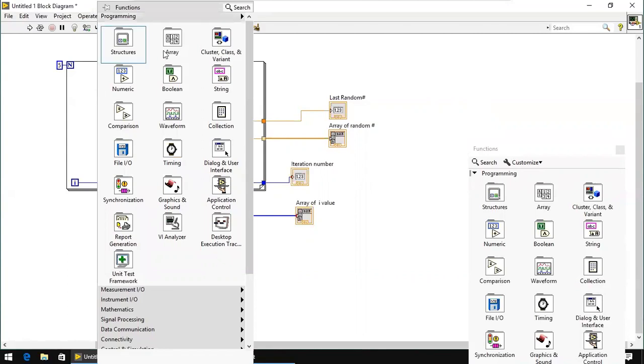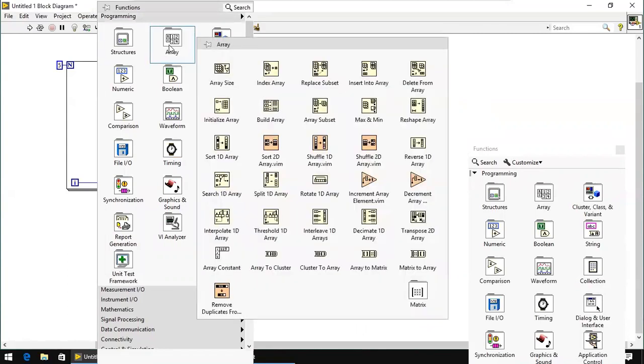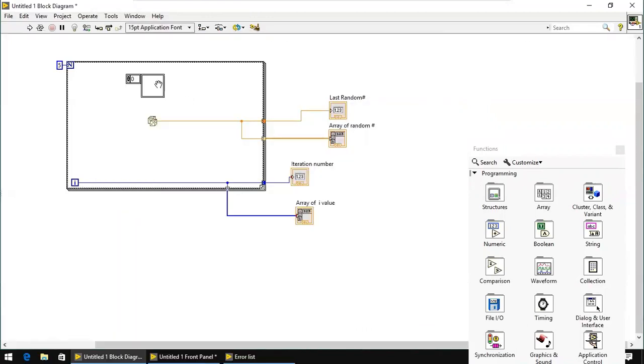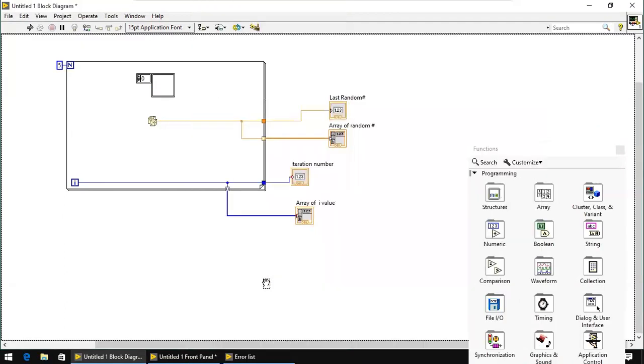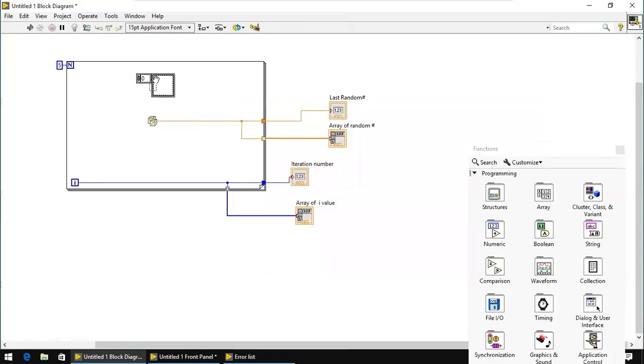So I'm going to have an array constant, and when you're using an array constant, you will have a numeric constant inside of it. Then you can elongate this. I want to have 4 elements.